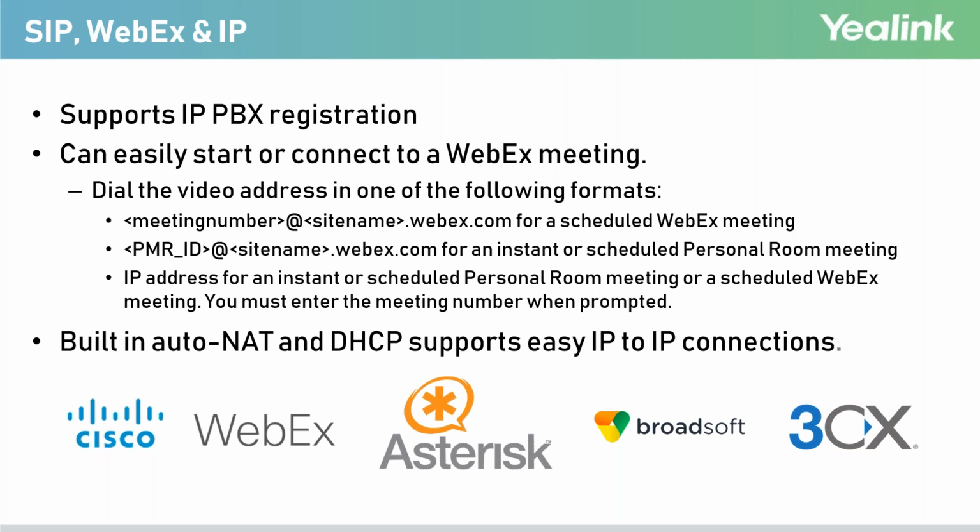So IP-PBX registrations for the VC200 would be handled in the same way that you would a phone. You can create a registration or a user extension, DID, what have you, within your voice environment, whatever your preferred platform is. Take that information, use it to register the VC200 to that platform, and as long as the voice switch supports the pass-through of video traffic, you can connect to other endpoints on the network, both audio and video, once connected to the IP-PBX.